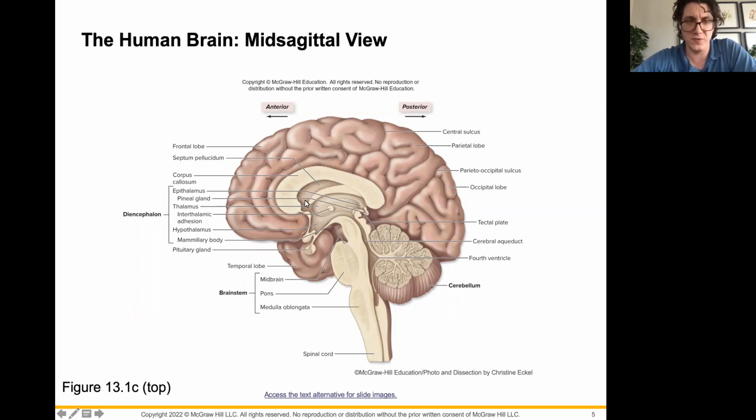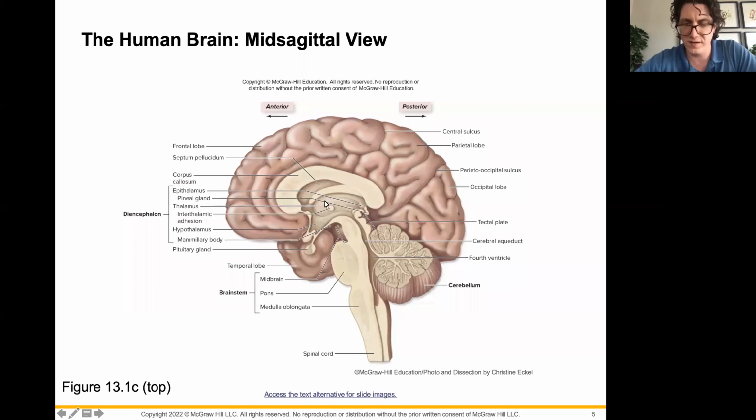But then this brings us to the septum pellucidum, which is actually a septum that is covering the lateral ventricle, which is basically these two cavities that are kind of going out like little wings on either side. So both on the right side, like you see here, and on the left side of the brain, there's a big empty space there called the lateral ventricle. So we have 1 and 2.